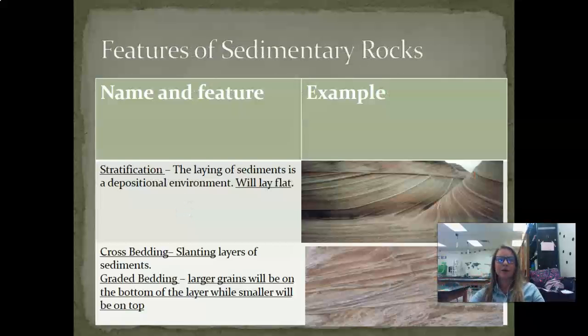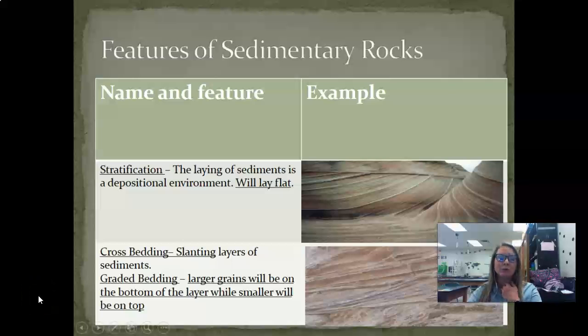And so features of sedimentary rocks, which I think are always really, really beautiful. We'll look at some of them. Some of them we can find around here in Kentucky, some we can't. The first one is stratification, which just means that we can see the layers. Think about looking at your notebook, or just something like this, where you can see the layers in it. That's what stratification means: you can see the layers that have been laid down over and over and over again. Sedimentary rocks such as limestone are a great example of that.